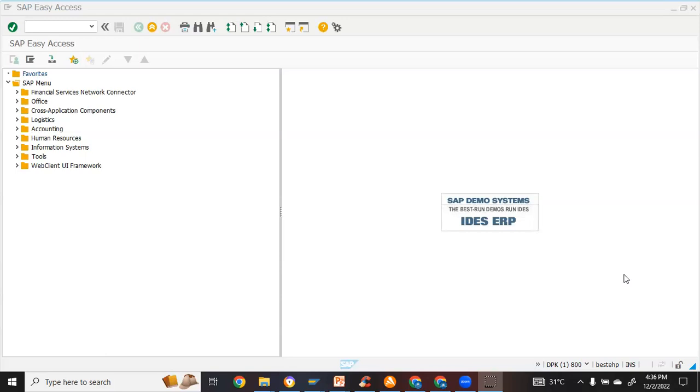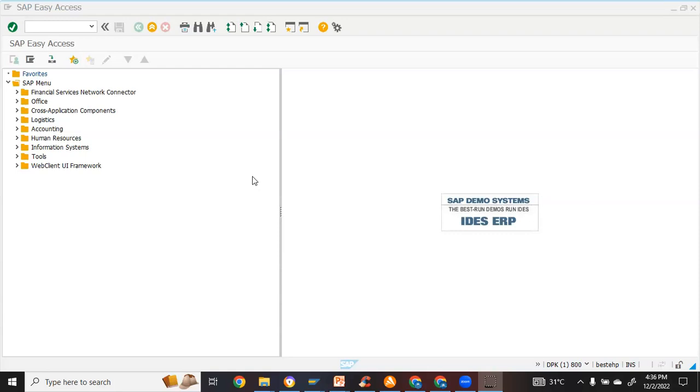So in this session, we're going to discuss the very basics of SAP. If you're completely new to SAP, this would be very important for you. Even if you've been working in SAP for a considerable amount of time, there might be a few things that you can learn from this session. So please go through this entire session. It's very valuable for your time.